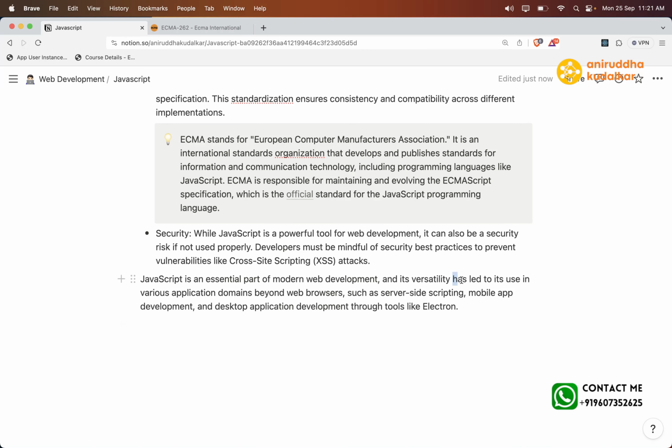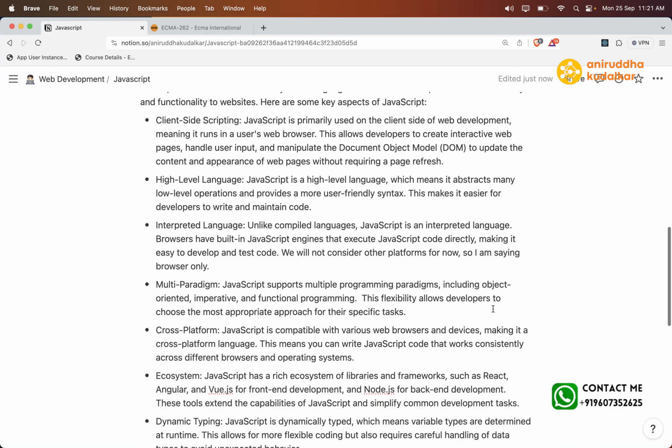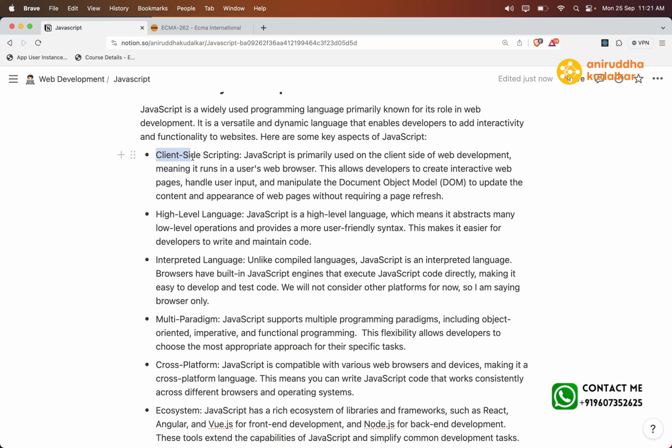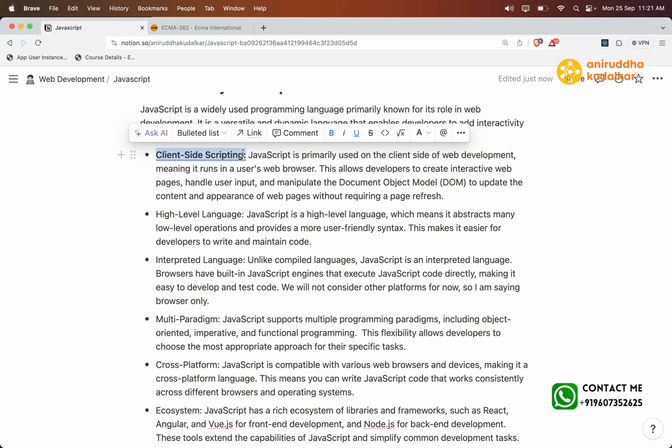Its versatility has led to its use in various application domains beyond web browsers, such as server-side scripting, mobile app development, and desktop application development through tools like Electron. One of the frameworks is Electron.js. There are a lot of other frameworks also available. So these things we have discussed the other day, correct?